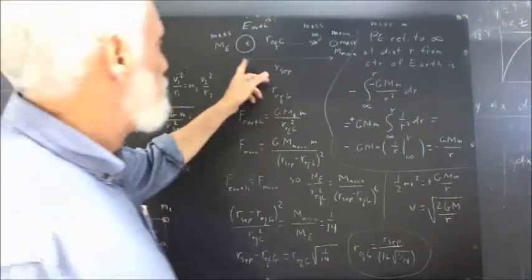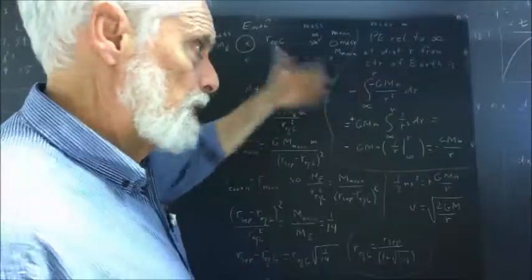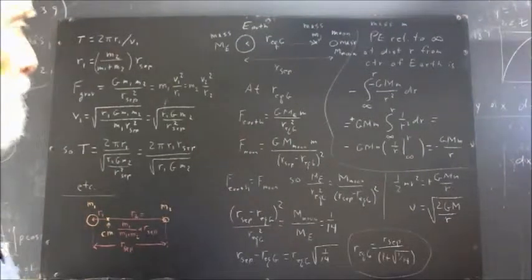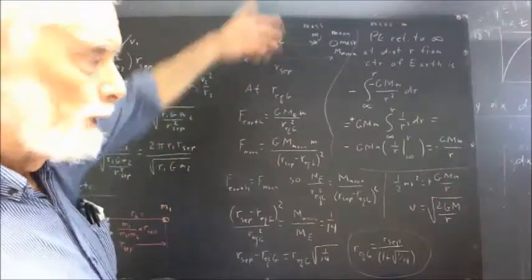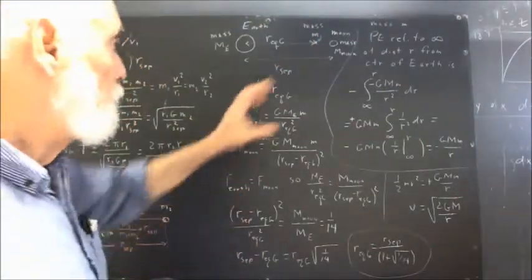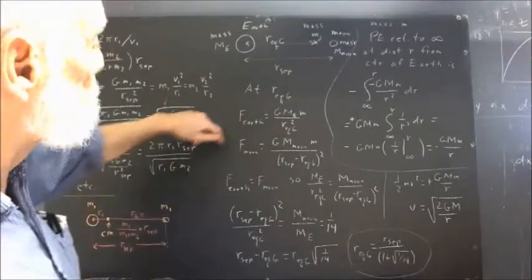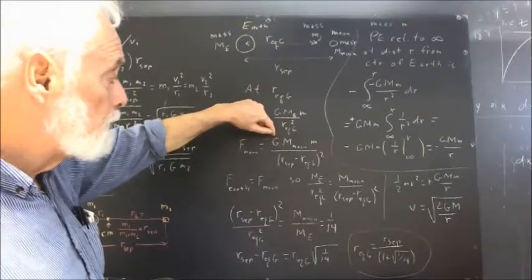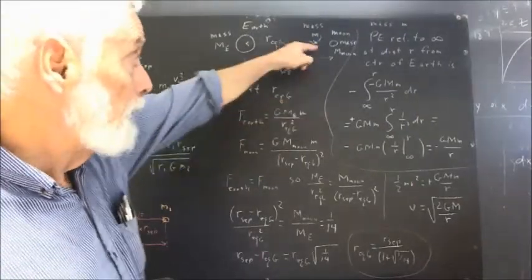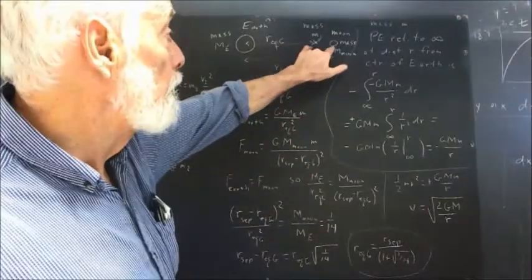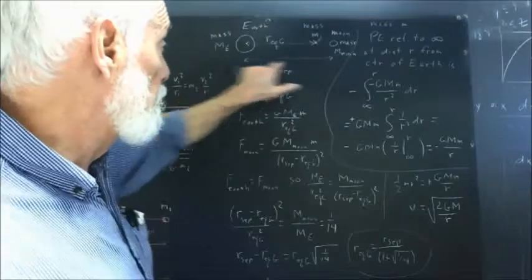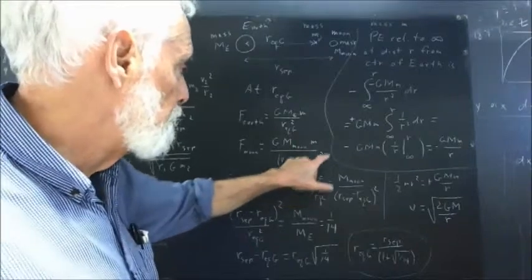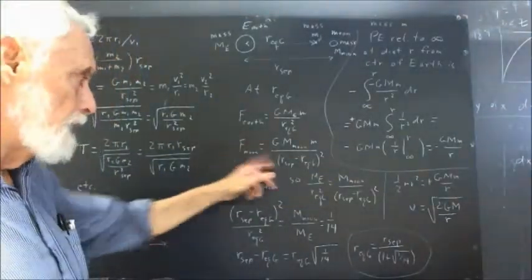Well, I'm letting R sep stand for the separation of the Earth and the Moon, the average separation, around 250,000 miles, 400,000 kilometers, that neighborhood. The orbit of the Moon is a little bit eccentric, so we don't have one fixed distance. Anyhow, the force exerted by the Moon then is, again, big G times the mass of the Moon times the mass of the object here, divided by the square of this distance. Well, this distance is just what I call R sep minus R equal G. So we do R sep minus R equal G quantity squared. And again, that's the force of the Moon.